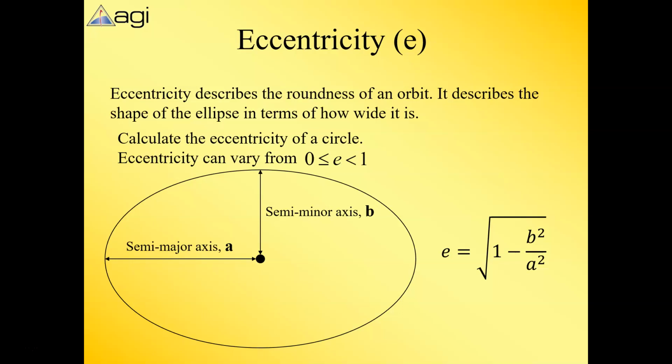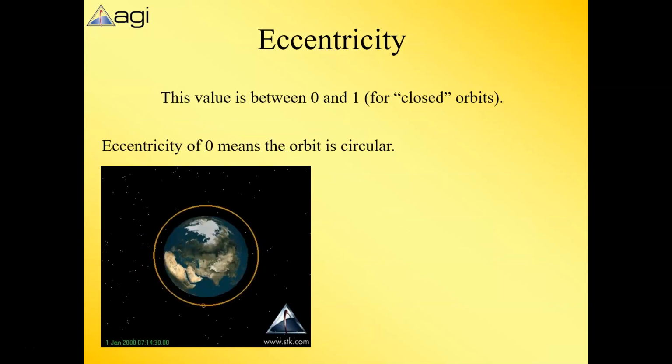And for eccentricities between 0, not including 0, 0 is a special case that is a circle. So anything with an eccentricity of 0 is a circular orbit. In practice, it's actually very hard to get an exact circle. So you might find orbits have an eccentricity of 0.001. Essentially, that's a circular orbit, but not exactly. So anything less than 1 and greater than 0 is an ellipse. There are special cases that are equal to 1 and greater than 1. So we'll talk a little bit more about that.